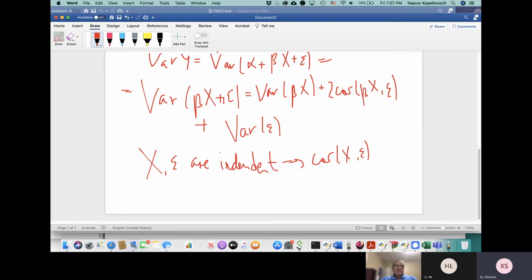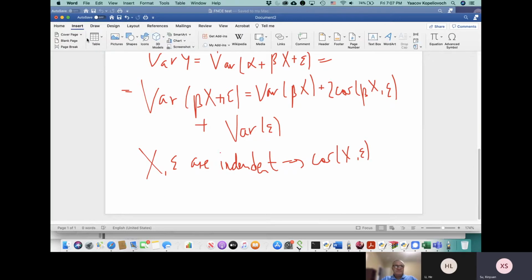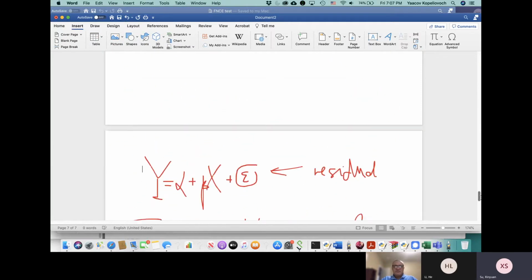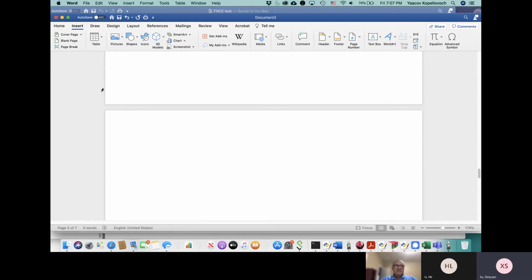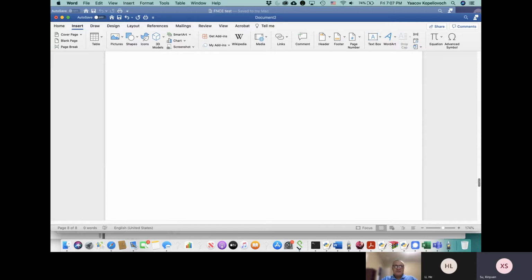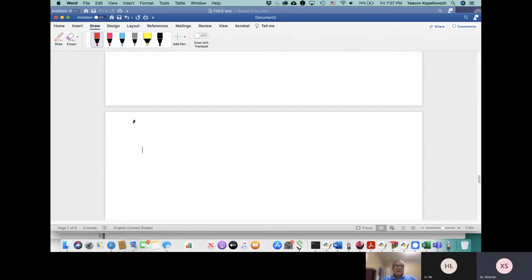So what you have here is that the variance of Y equals beta squared times the variance of X plus the variance of epsilon.